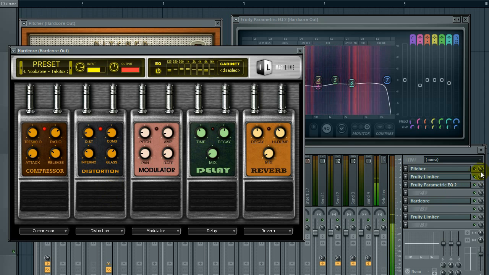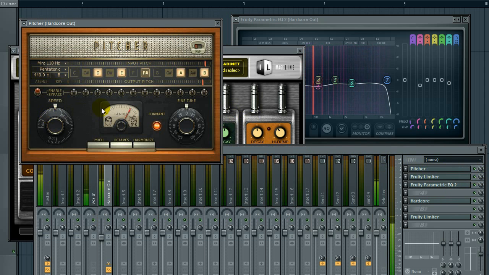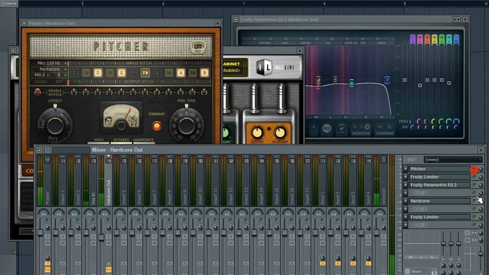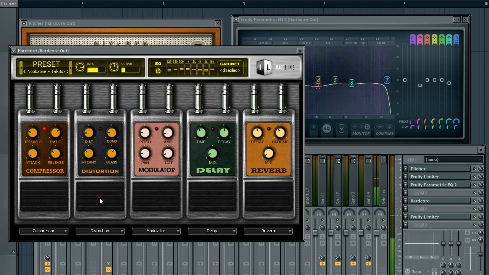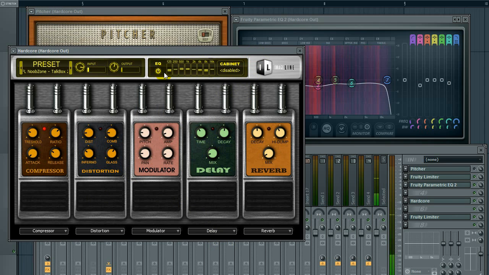And that's without Pitcher. It makes a difference when you play with Pitcher because it flattens out those harmonics, makes it more instrumental. Also, you always hit the notes, it's like a fretted instrument.